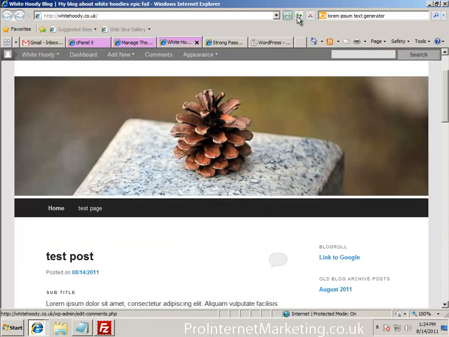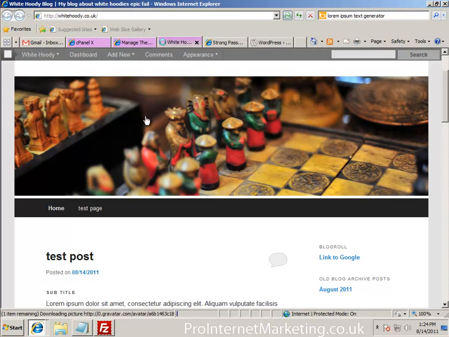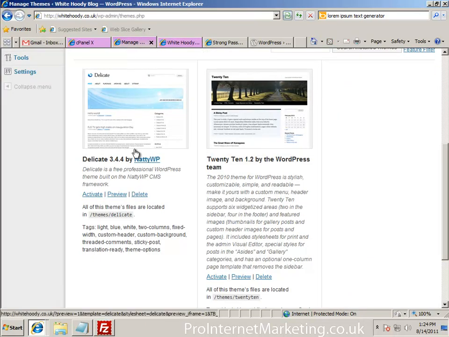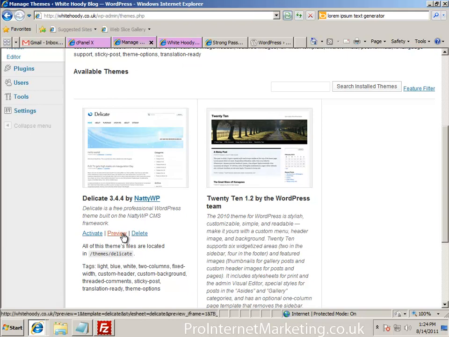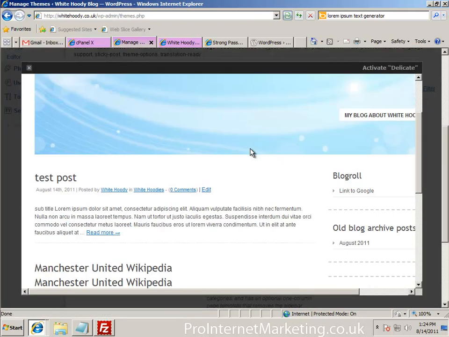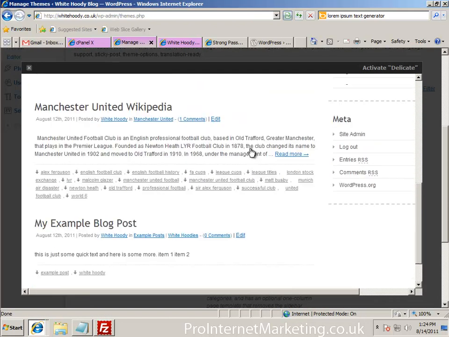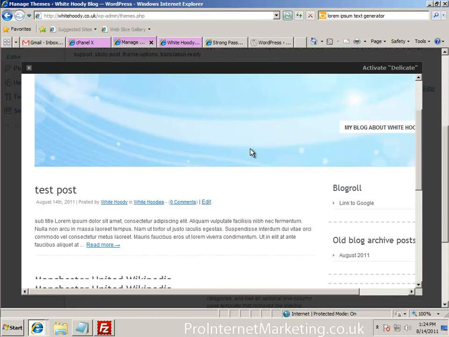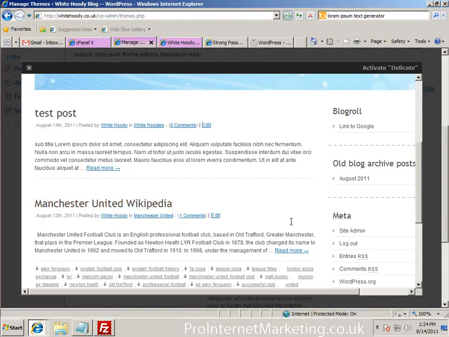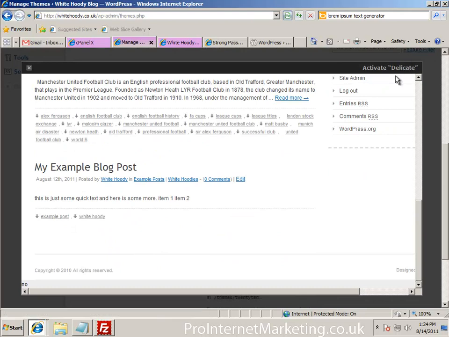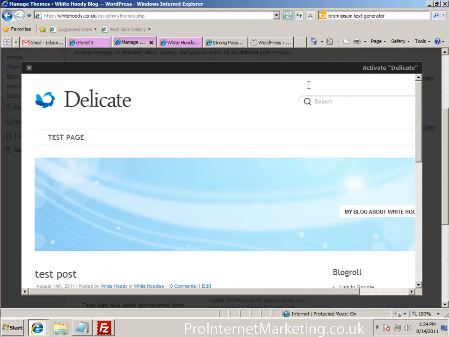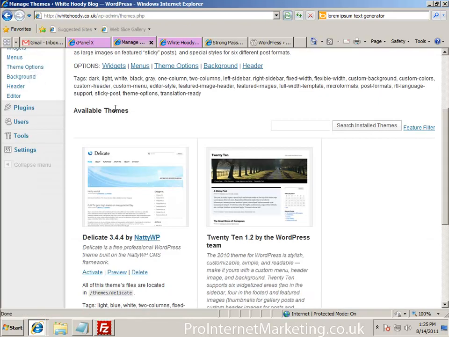Now if we do a quick refresh, you'll see it's actually still using the old theme. That's good, because you might have downloaded it, you might want to preview it first. So I'm just going to click on preview, and you can see it actually as it would be on our blog. Now, for some reason, it seems to have got rid of the picture there. So that's one of the reasons really that you don't want to just apply it straight away, because it's going to need a little bit of tweaking and customizing.